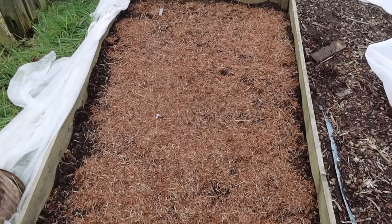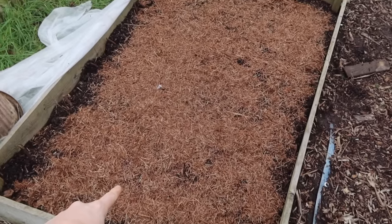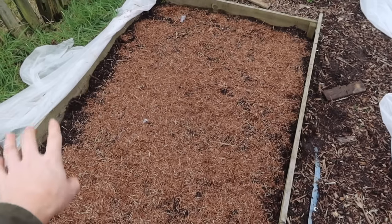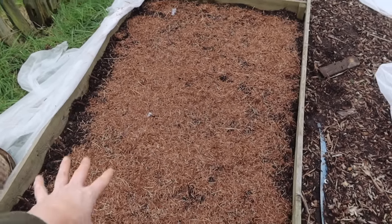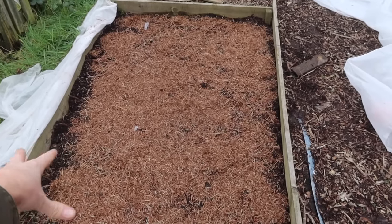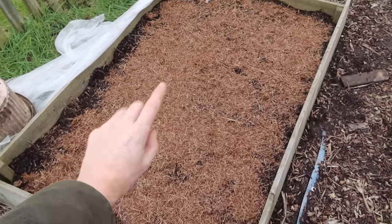Right, there we go — the entire bed has been mulched. It's actually quite a thick layer — I brought more than I thought. So the entire bed's now been mulched with Strulch and the plants and new seedlings will definitely be able to grow through it because it is just a mulch. It will also help to lock in moisture, and any mulch like this will help keep the frost off as well. So there are lots of benefits to using something like Strulch on your beds anyway.